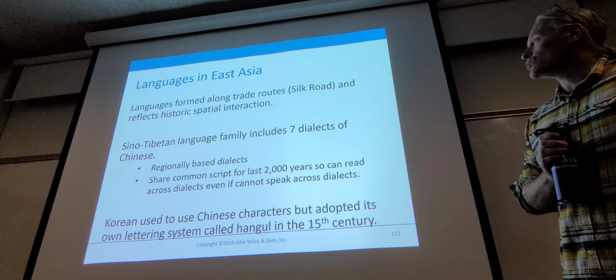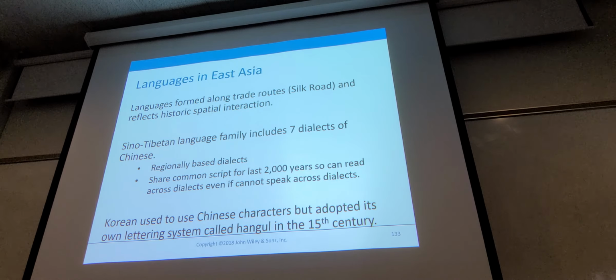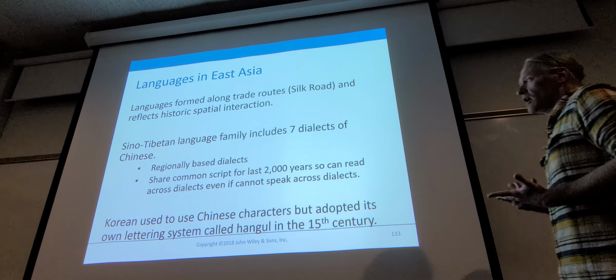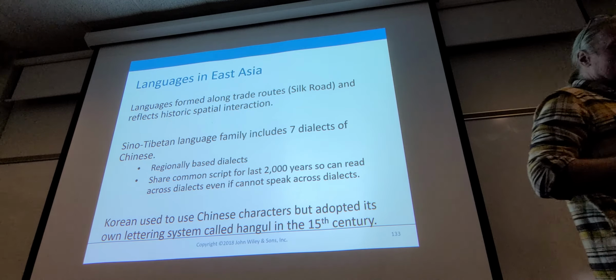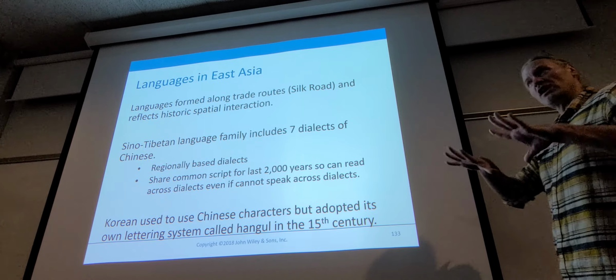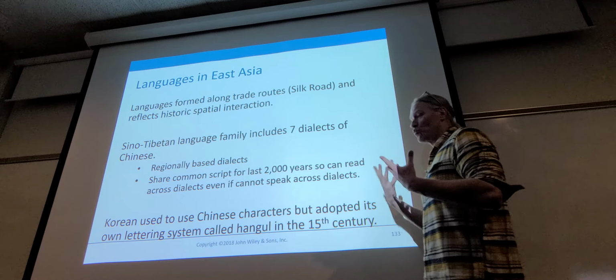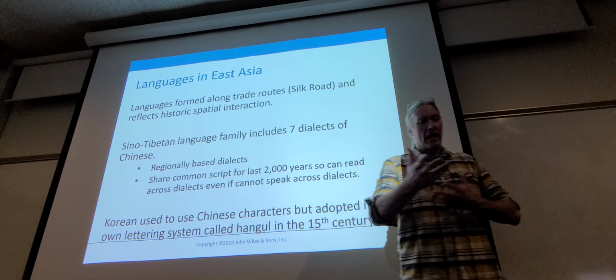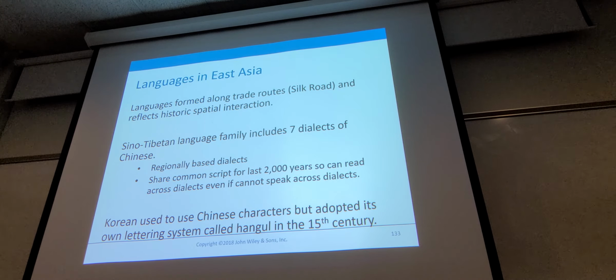All right, moving on to more of the human geography in this area: languages of East Asia. The languages are pretty interrelated, including lots of local dialects whose spoken forms have changed through time as places have moved apart. But the actual written form is close enough that people can still understand each other if they're looking at the written form.